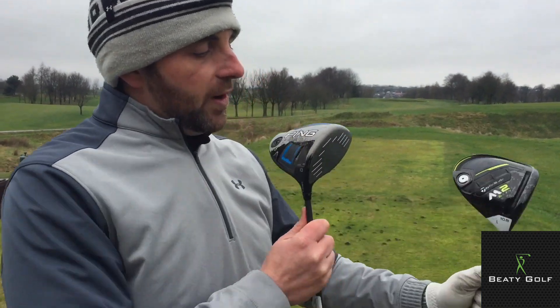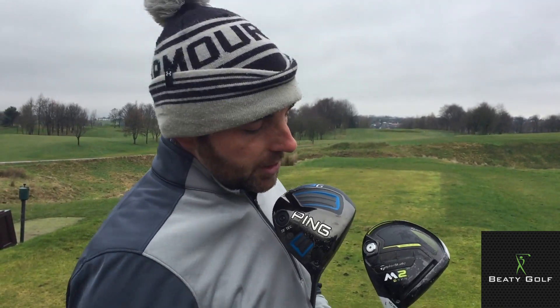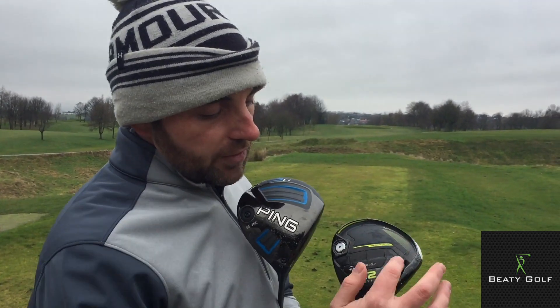The reason the industry and manufacturers are producing draw type drivers is that not everyone wants fully adjustable. On the TaylorMade M1 that I tried a few weeks ago, you've got the launch track at the back that you can use to distribute the weight front to back of the crown, and also the face slot technology where you can adjust the weight over the face slot to encourage a draw or bias style shot.